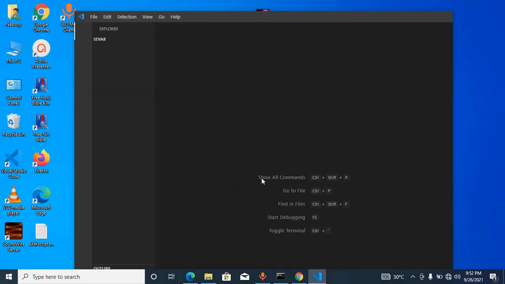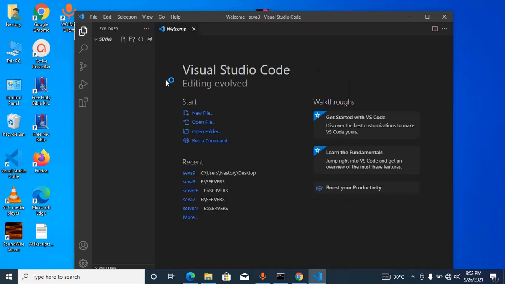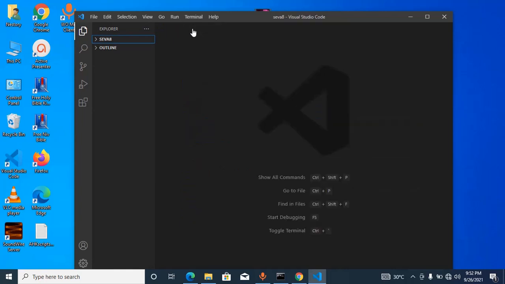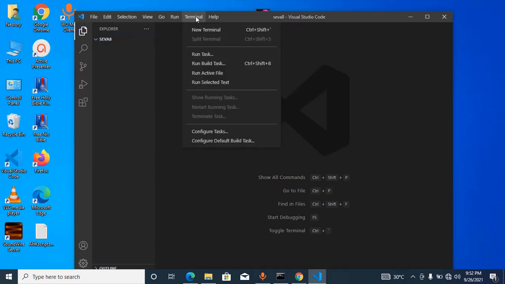Now we have a pretty good server 8. As you can see, it is empty, so you have to create some of the basic things down here. Let me delete this welcome page. Okay, so here we have to insert our server. The server should be made with node. We have to make a JSON file there.